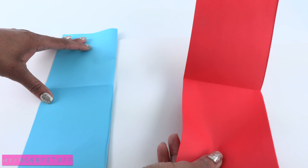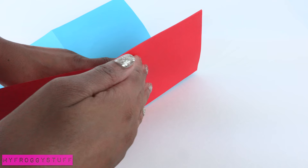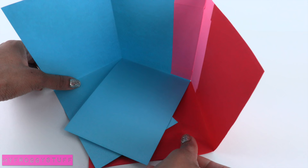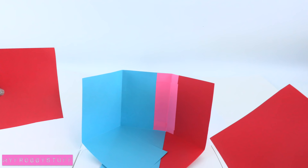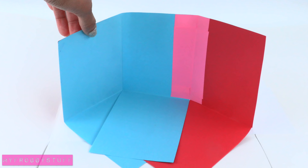Take the large piece and fold it in half, place the half poster board on top lining up the edges, glue paper over the edge to connect them, and fold over the added piece of cardboard and make a crease to make a folding room with an extra wall. Take the remaining poster board and cut it in half, glue them onto the back of the outside walls, giving the side walls more support to stand up straight.